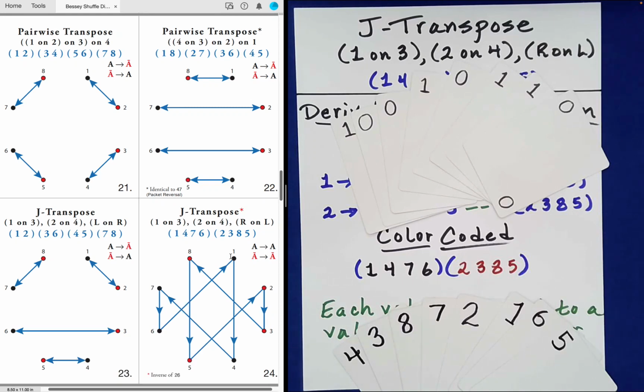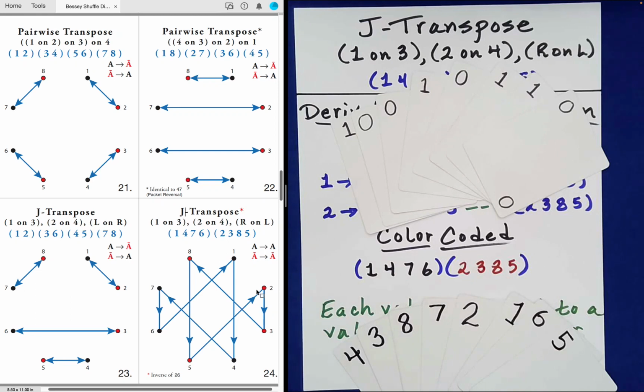We also say that the values 1, 4, 6, 7 are members of the same orbit. In a similar fashion, if we begin at 2, we see here that 2 goes to 3, 3 goes to 8, 8 goes to 5, and then 5 wraps around to 2. So 2 goes to 3, 3 goes up here to 8, 8 goes straight down to 5, and then 5 comes up here to 2, completing that second 4 cycle. And that also constitutes an orbit.